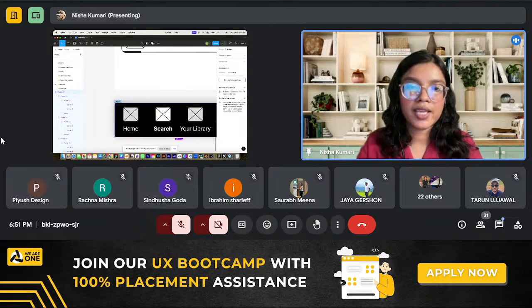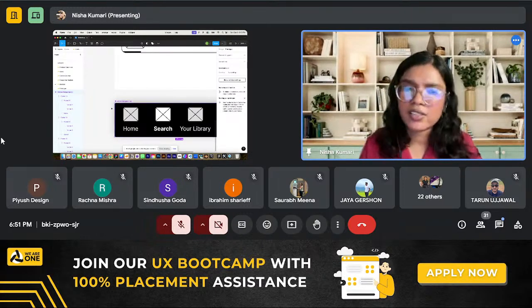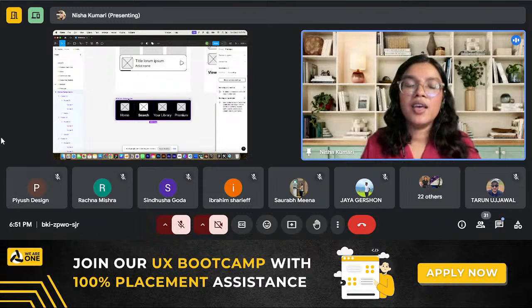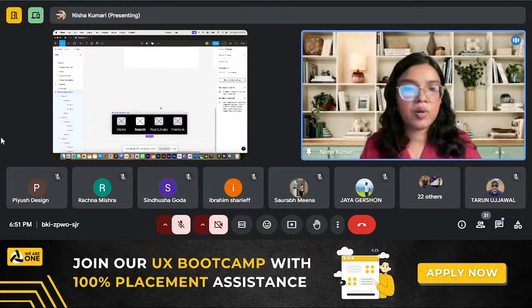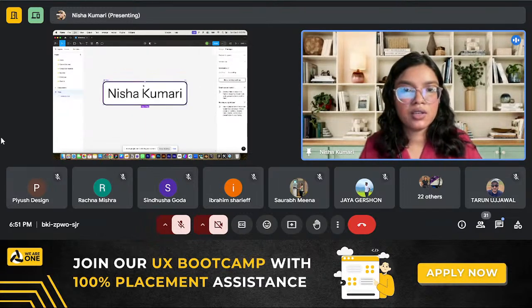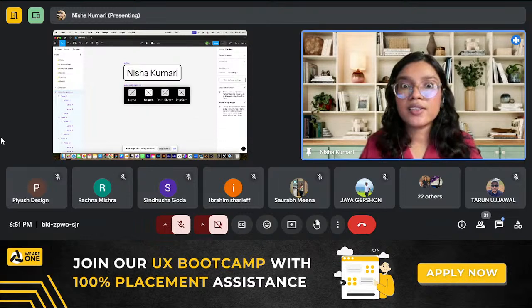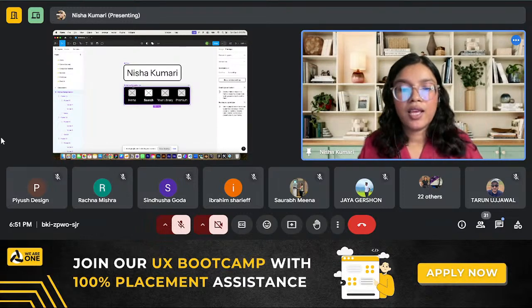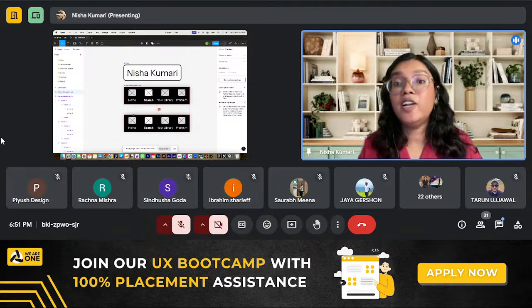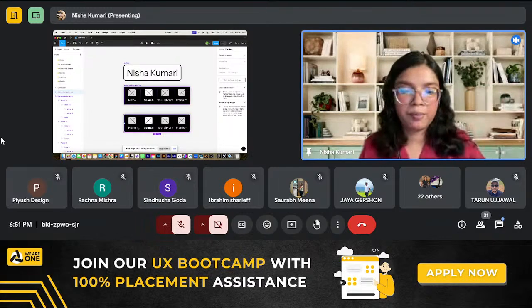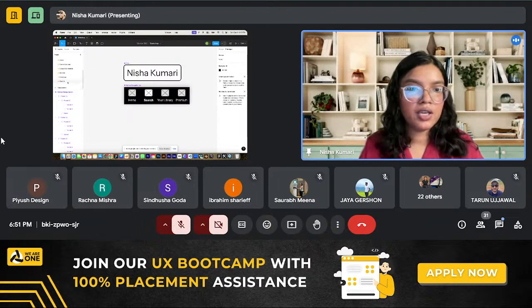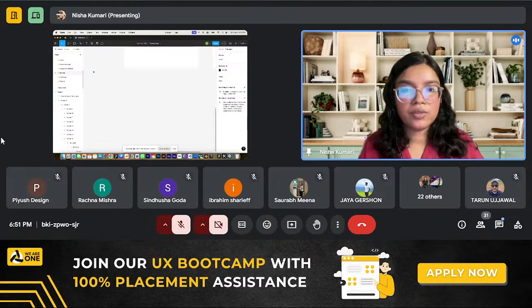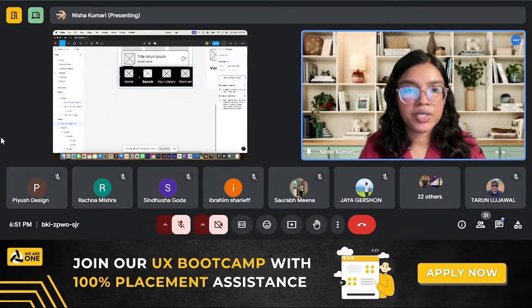Double click on it. Let's say I call this bottom navigation bar. It's done. This is the component, and now you can keep it aside. I can probably keep it on a different page. So this is the main element, whatever change I make here, and this is the child of it. I just copied it. Copy, paste you can do. I remove it, come back on the ideation page again, paste it, and put it here.